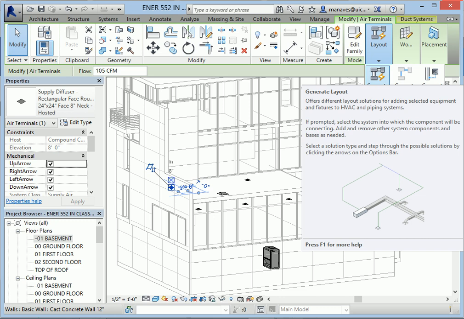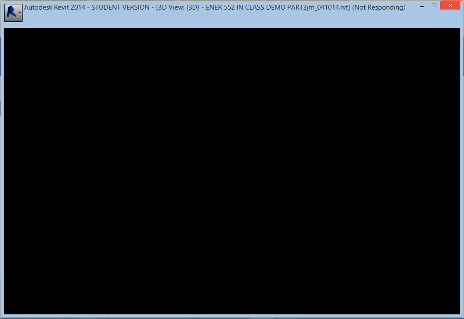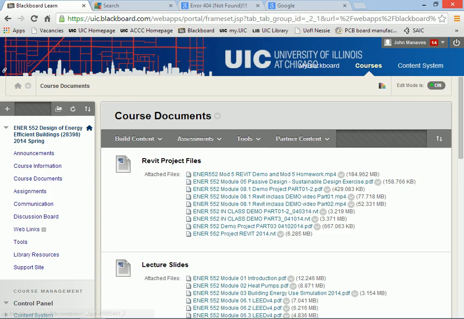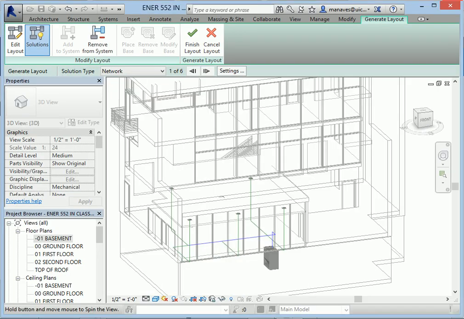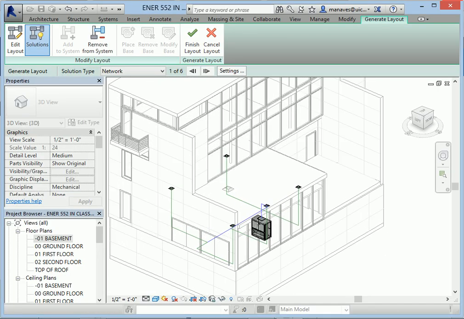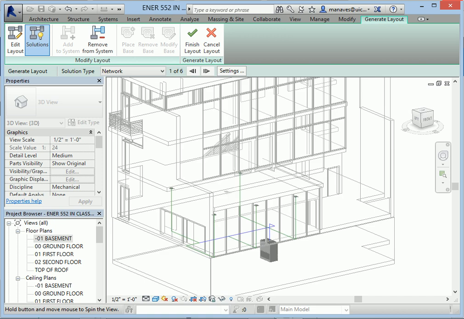Now just go slow on this because there are many tweaks we have to do. You guys find it? So we click on Generate Layout, and you should see automatically a network of lines coming from the supply to our ductwork. I think it just crashed. You guys see something like this? How do you make it move? Shift right click and hold down the right button.